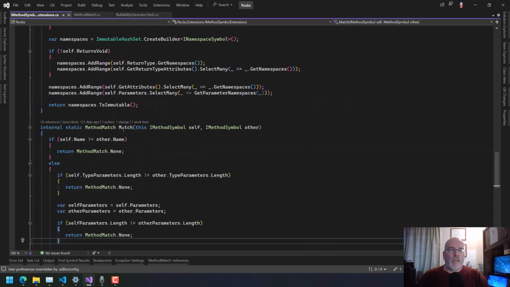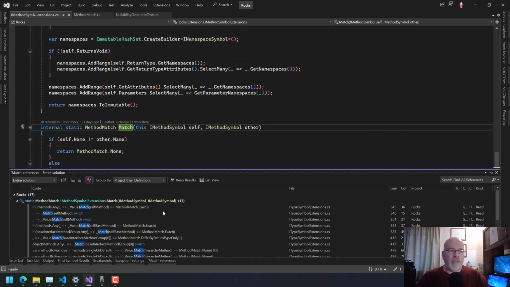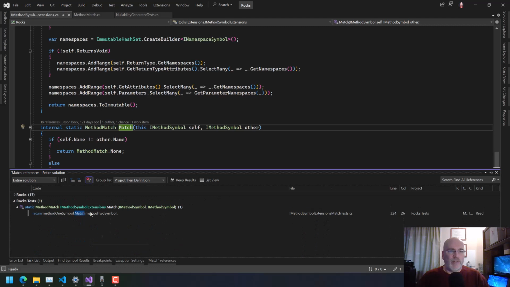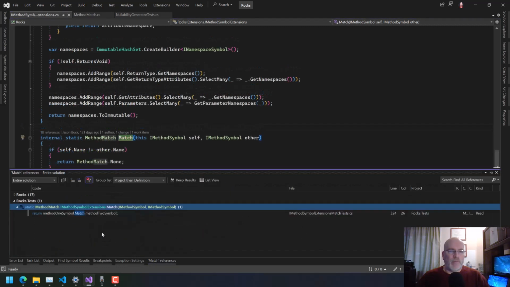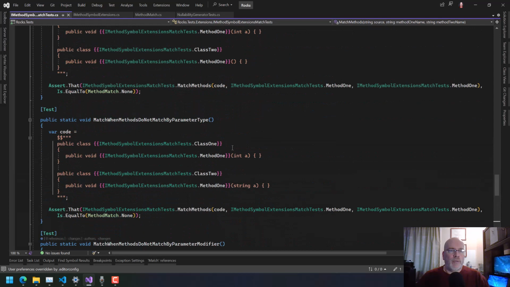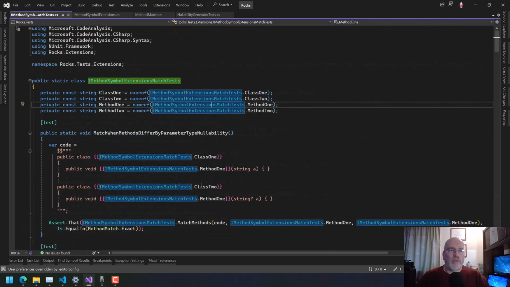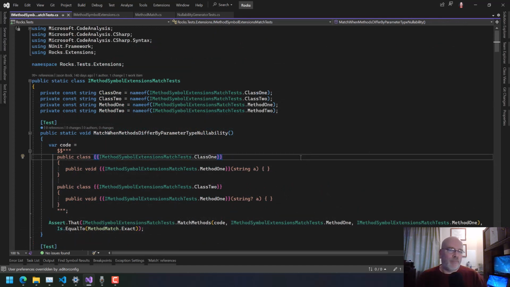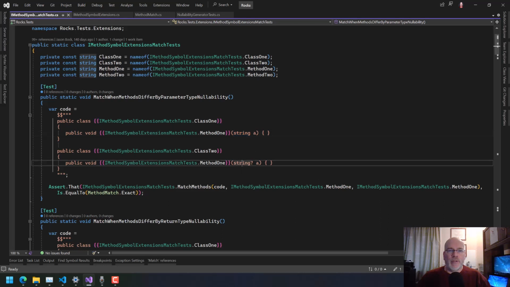So, I obviously have tests around this, right? I mean, I would never write code without tests around this. Okay, well, that's not what I was hoping for. There we go. So, match. Because we have to do this thing where we want them in different classes. Because the matching algorithm doesn't care about what type it's from. We're just purely looking at the shape of the method, if that's a good way to think about it. So I want to put in here, yeah, you can see in here we already have this. This we've already caught, which is an exact match, and that's exactly what we want.